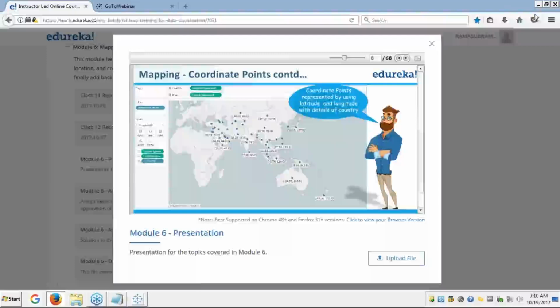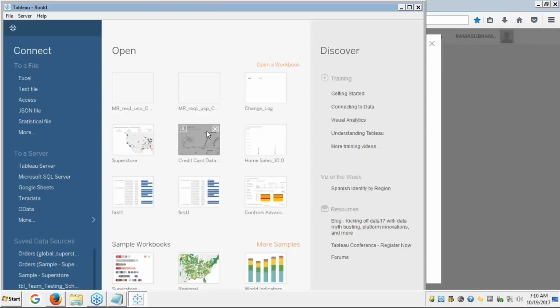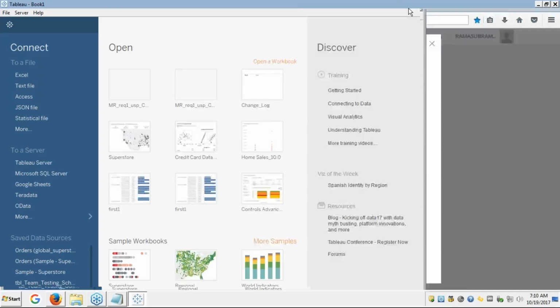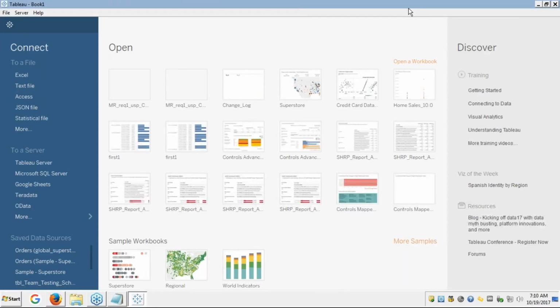How would you create a coordinate point? Let me show you. Can you all open your Tableau and keep things ready if you have it? Can you connect to the sample superstore?